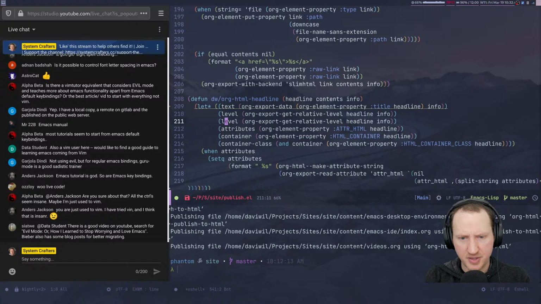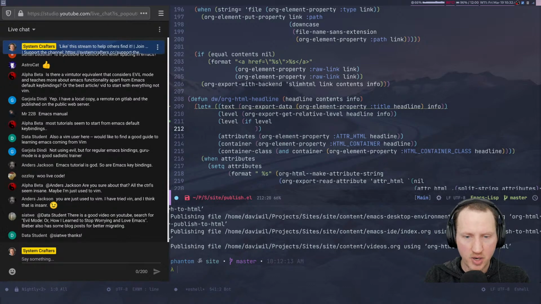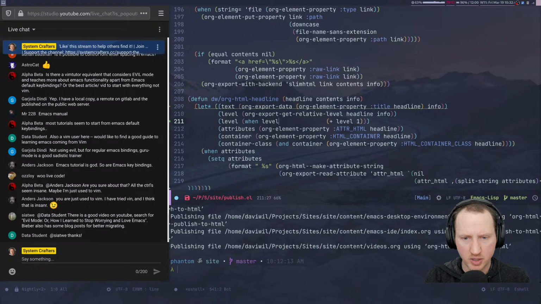All right, so I've copied this. So basically what I'm going to do is try to rebind level to something else. So let me delete this whole expression, and then I'm going to put in if level, then I want it to be +1 to increase it. Otherwise, well, you know, maybe even a when is fine here because it should return. Yeah, so when level +1. So let's just leave it at that. Maybe that's going to work.